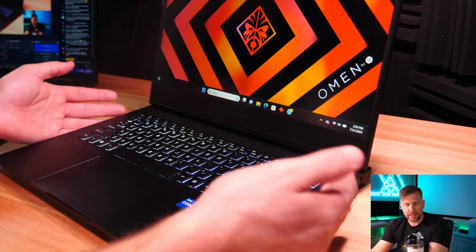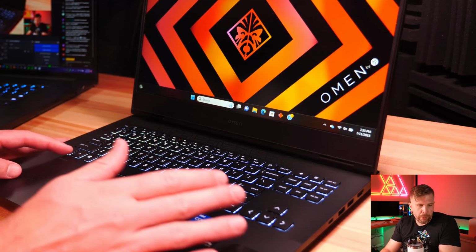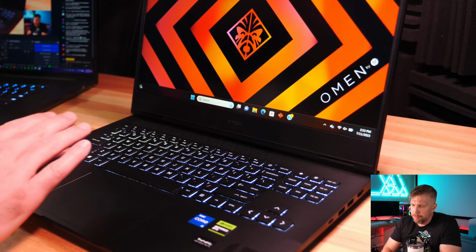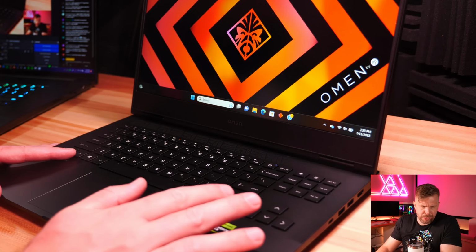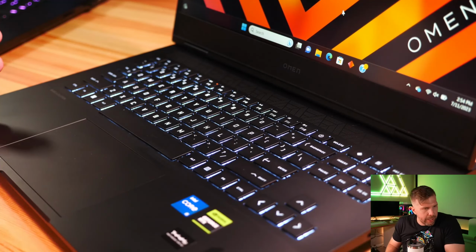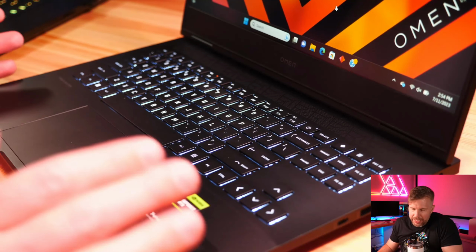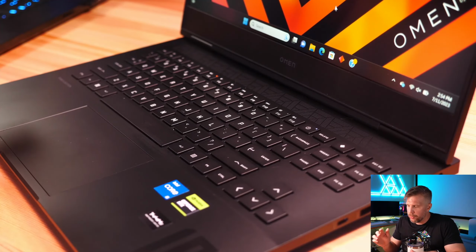And I gotta say, the backlight of the keyboard itself is very clean. And this looks super bright. Even in this kind of studio lighting, we can easily see the backlight on this. But as far as I know, this is not a multicolor. It's a white only backlight, and it does time out after about 30 seconds or so of not touching the keyboard. It will disappear. Obviously, this is not a keyboard layout that includes a number pad. So that is probably one of the biggest cons of the keyboard itself. It's also not a mechanical keyboard, so you're not gonna get the same type of tactile feedback, kind of loud typing experience.